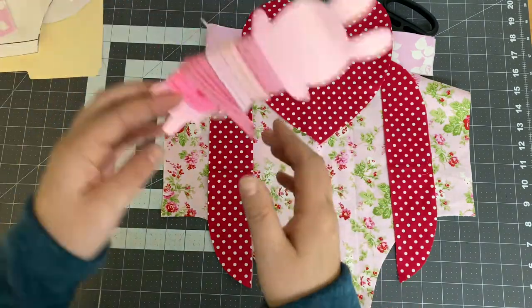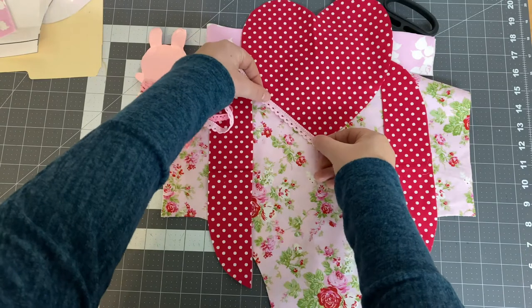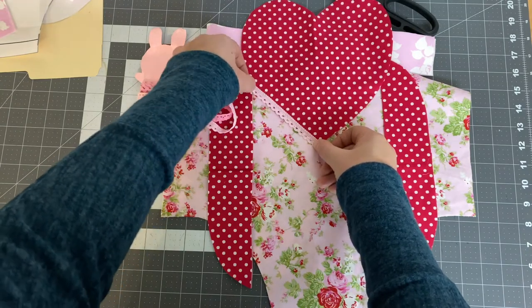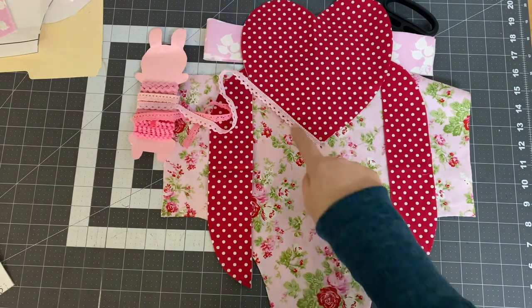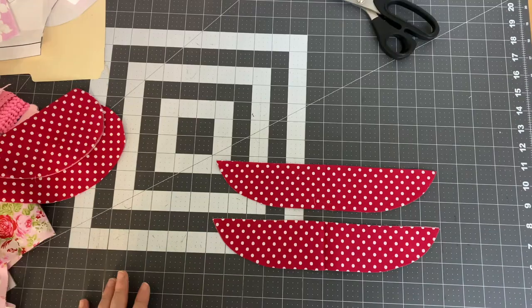And I also have my lace here that I'm going to put around the heart, but I don't have that measurement. I'm not sure if there's a measurement in the pattern. It might just go all the way around and get pinned there and I'll cut to length. So now we're going to move over to the sewing machine and start with the instructions.